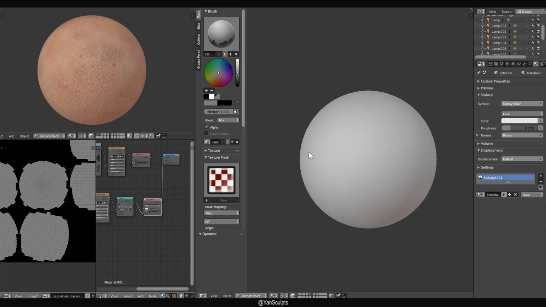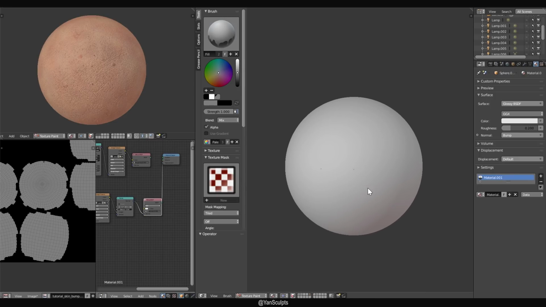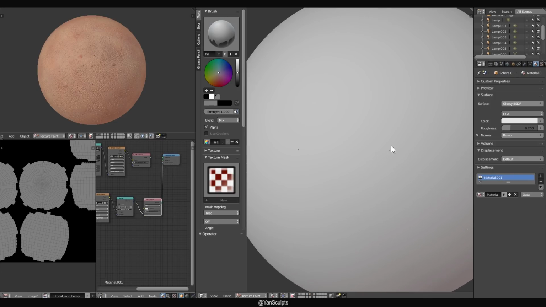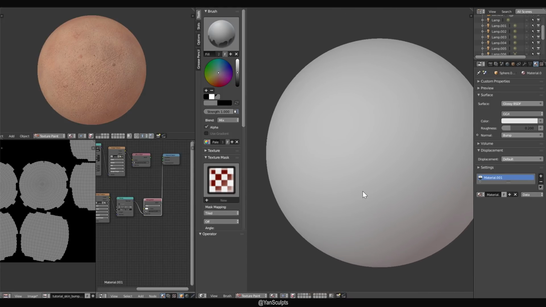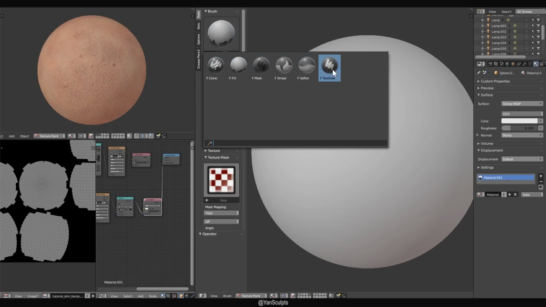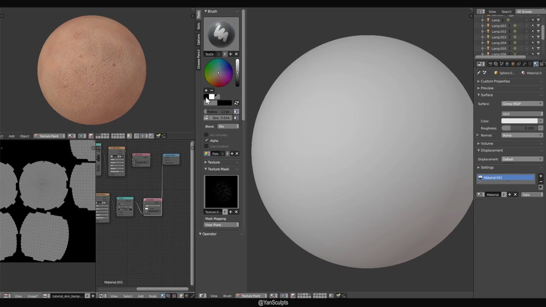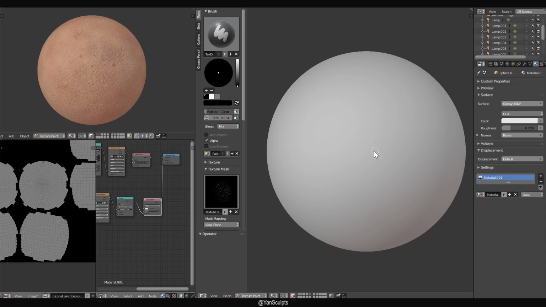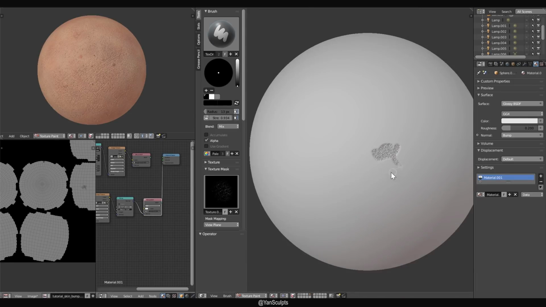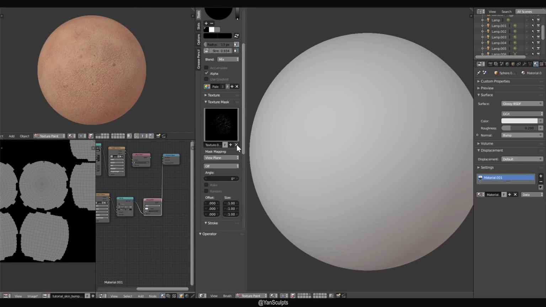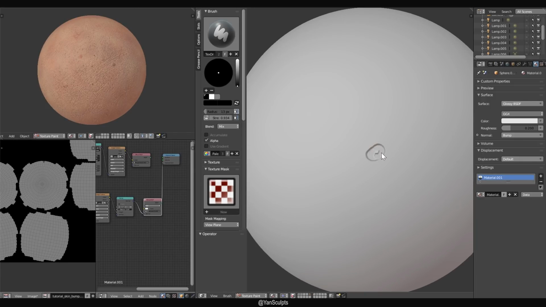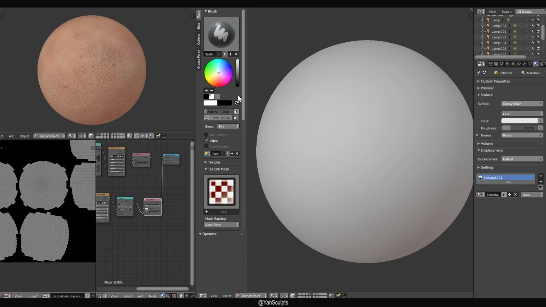Once you get that done, we're going to start adding the bump. If you have any artifacts like this, just apply it again to remove it. Then I'm going to switch to texture draw. So anything I paint with black will have the illusion that it's going inwards. Let me just test it out. There you go. And right now I have the texture activated, so I'm going to remove that and test it again. And anything that is painted with white, we're going to have the impression that it's going outwards, which is pretty cool.